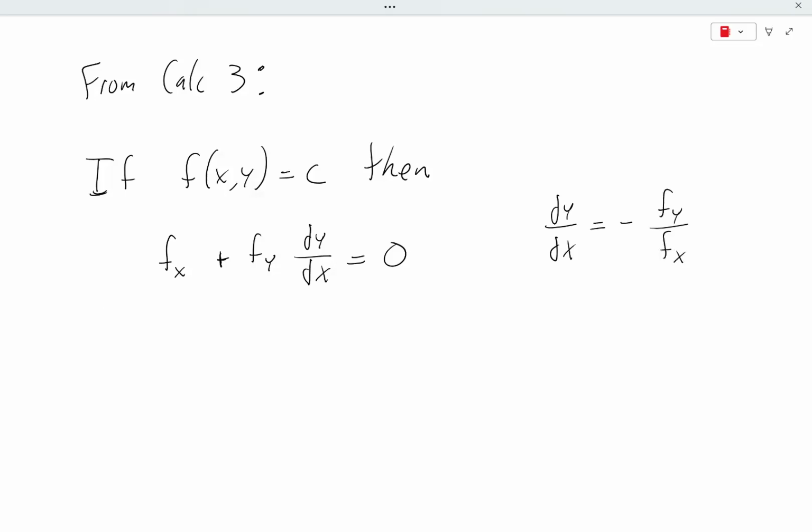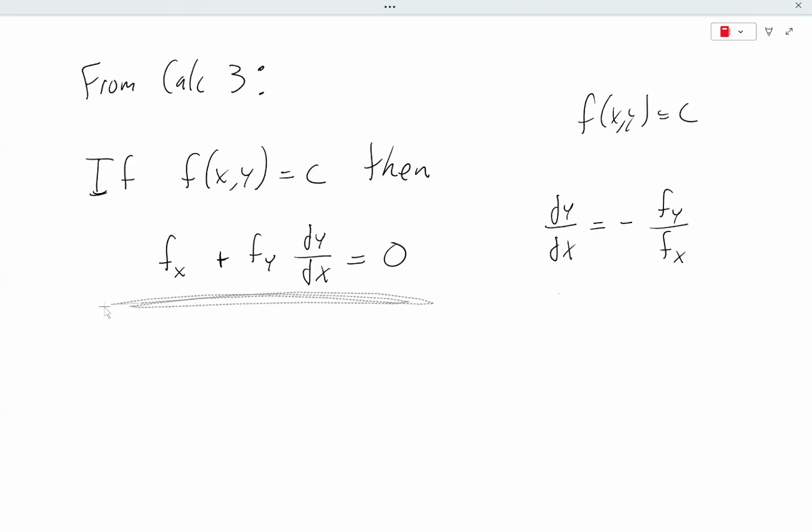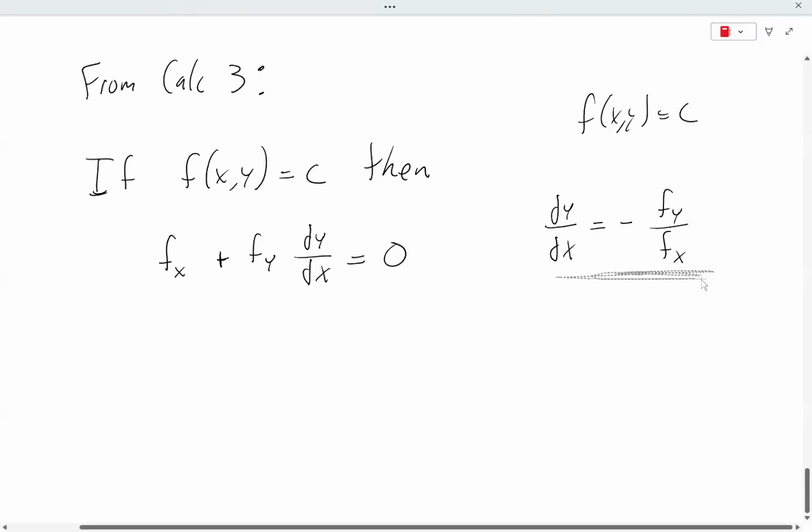If you had a function and you're trying to do implicit differentiation, if you had a function like f of x y equals c, there's a trick formula, well, not really a trick. We went through it. But along the way, when we come up with this formula, this was an intermediate result right before it. You can take this and write it like this if you move things around a bit.